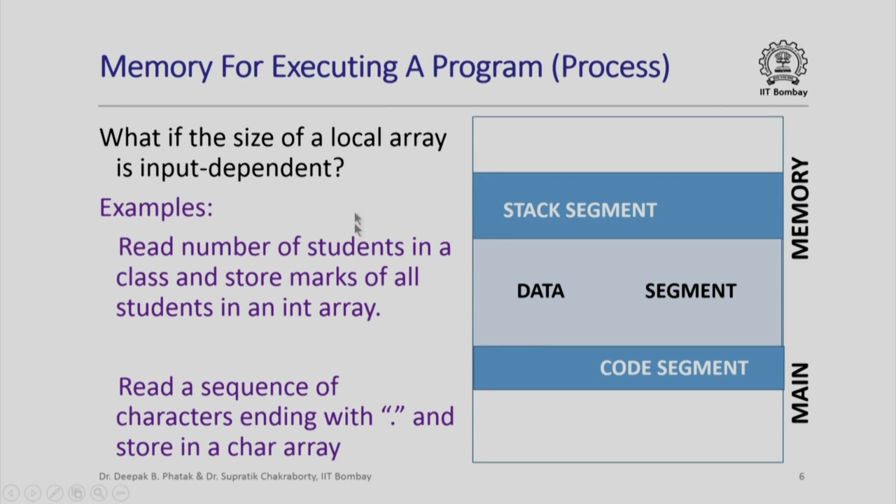But what if the size of a local array that I want to use in a function is actually dependent on the input? For example, I might want to read the number of students in a class and store the marks of all of these students in an integer array. I do not know a priori how many students there are going to be in the class. I am going to seek this as an input from the user, and depending on how many students there are, I would then like to allocate an array of an appropriate size.